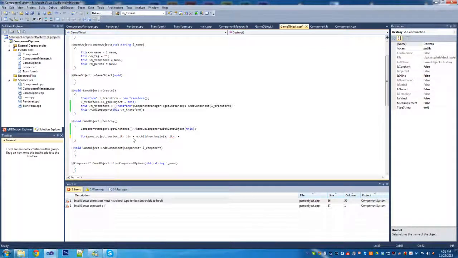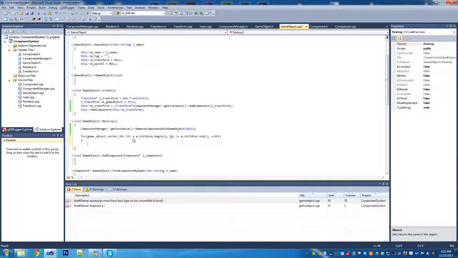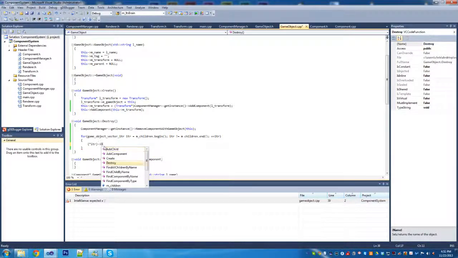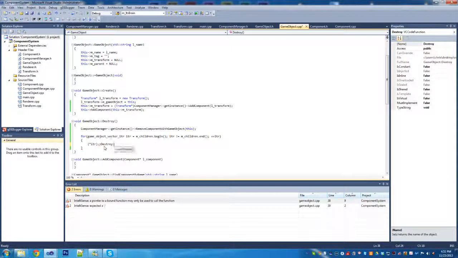That's not equal to mChildren end. ITR there. And in here we're just going to call its destroy. So this is a recursive destroy here.